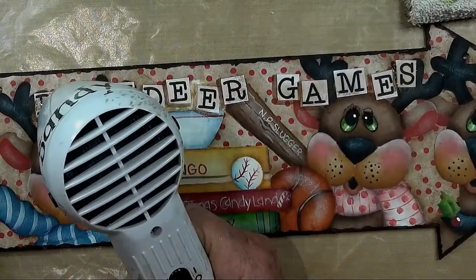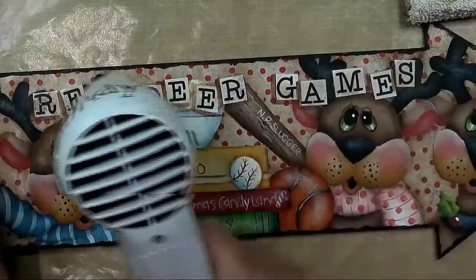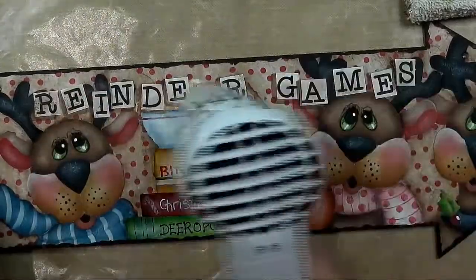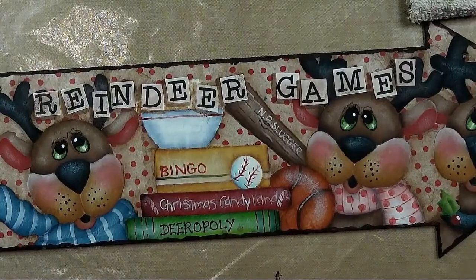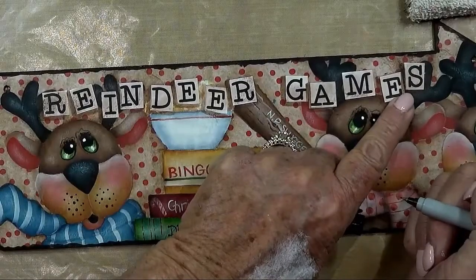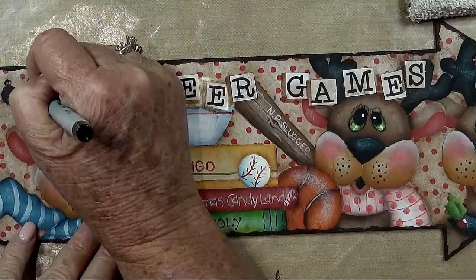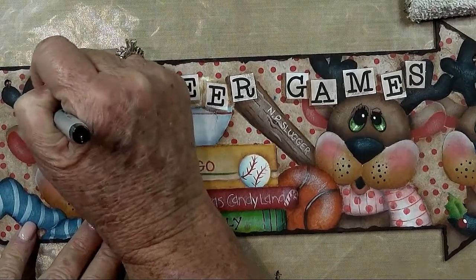And then I'm going to come back with my ultra fine point Sharpie, the black one, the one we used to put the lettering and details on the Deeropoly game. And all I'm going to do is very nervously outline each rectangle. And that just adds a little more interest to each letter. So take your time or do it in a hurry. Doesn't matter, but just outline each of those rectangles with your ultra fine point black Sharpie.